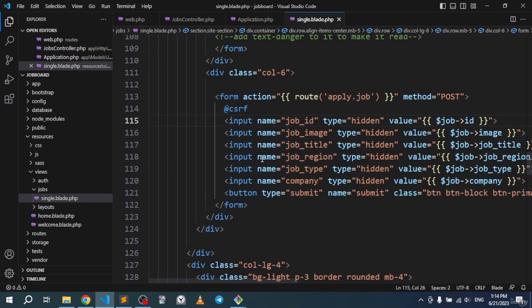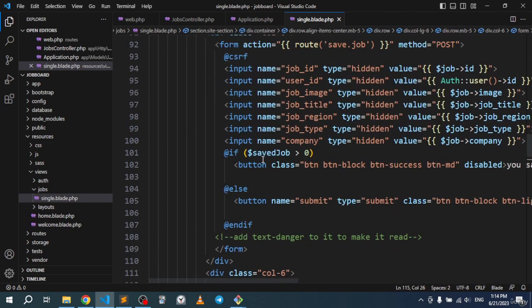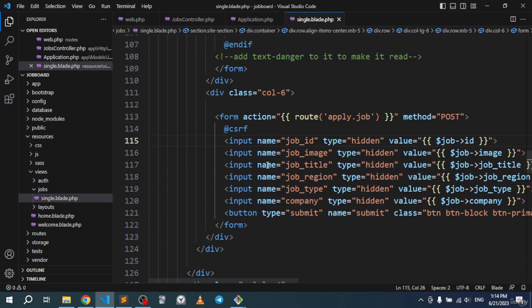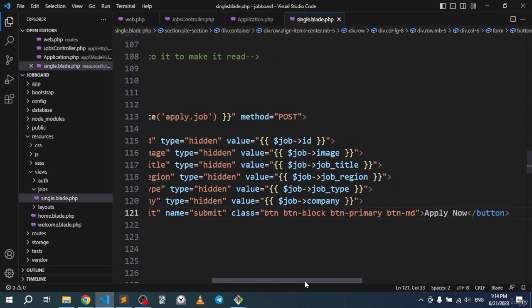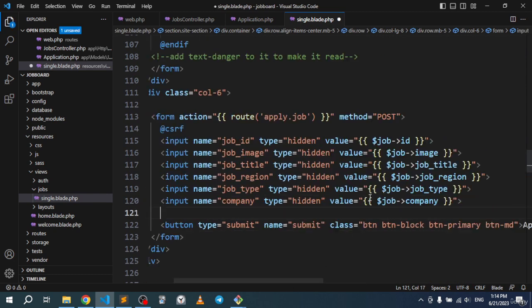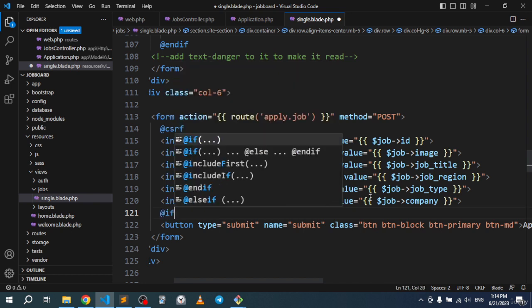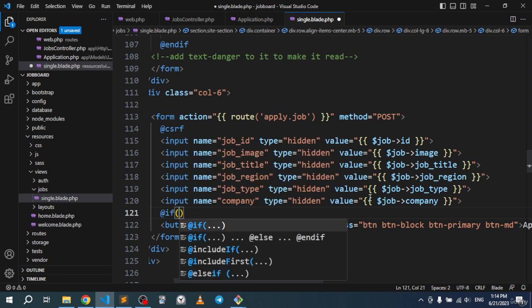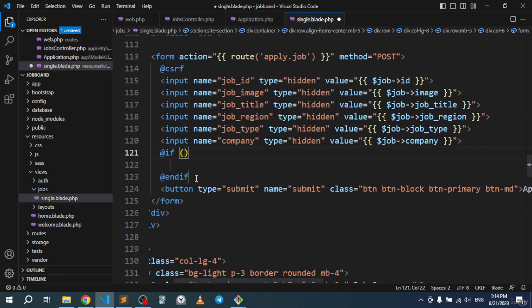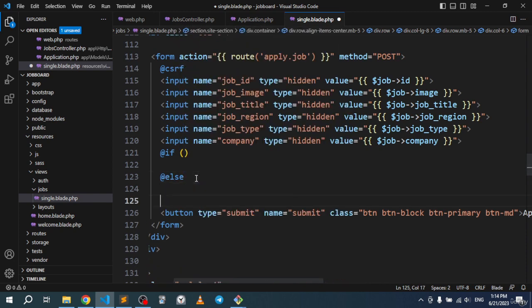So yeah, I want to go. So there is actually the button, so let's do it right here. Well, actually we need an if statement, so if right here. Well, we need an if else. And if.